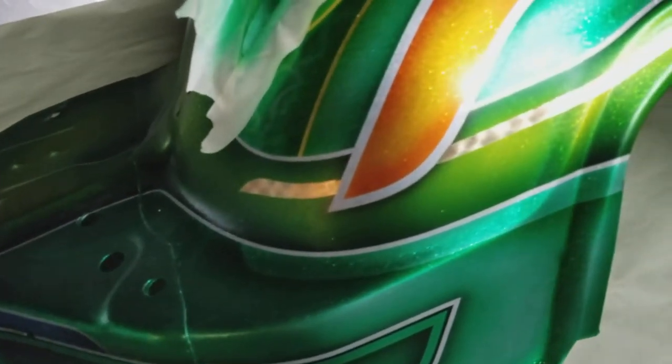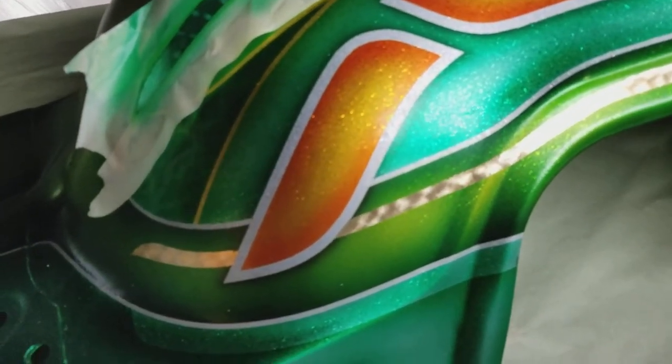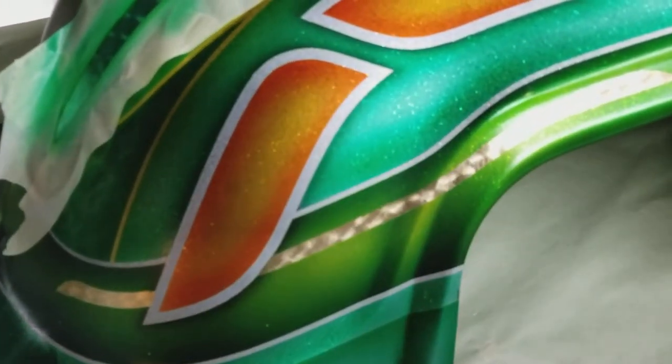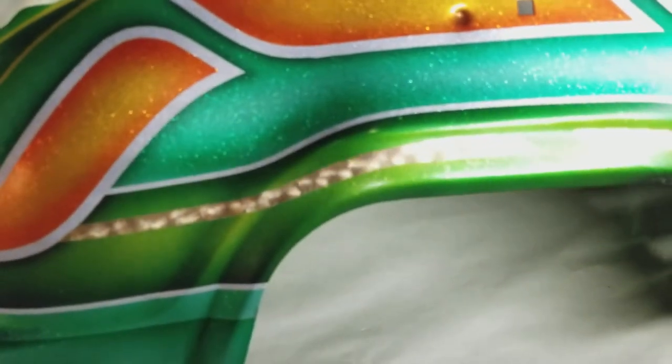Oh yeah, look at that. And then I'll shadow this. That's not finished — then I'll outline this with a light green. That's gonna get done by hand with the pinstripe, here and around the edge. Whenever you do sizing, a lot of times you have a little bit of a jagged edge, so that's the reason we like to put pinstripes around it.